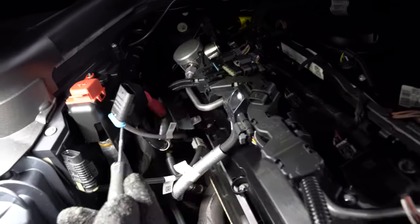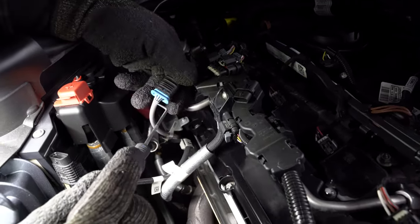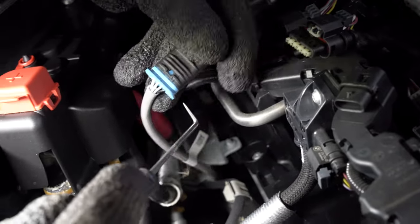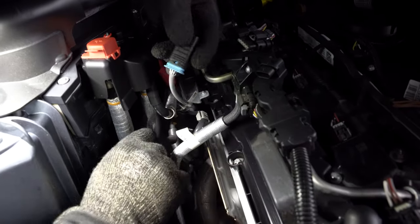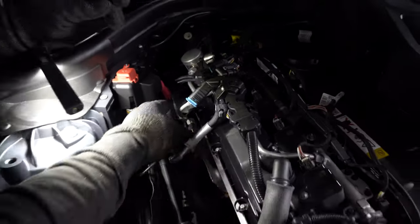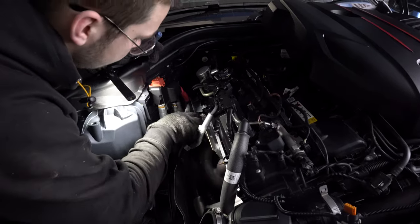Then obviously sensors, make sure you unplug them, you don't want to tear them. The O2 sensors, when you twist them out, make sure you twist the whole cable, otherwise you might split certain cables, or you could potentially pull your pins out of that end. They're expensive and sometimes not readily available, so you don't want to render your car useless.